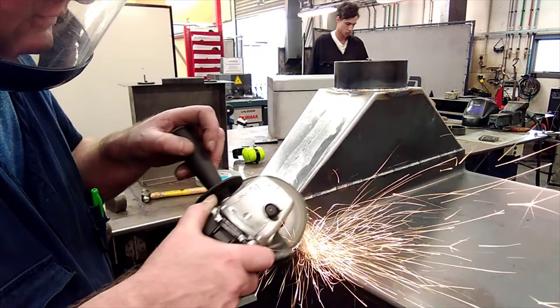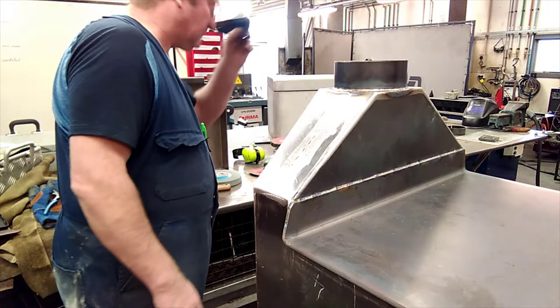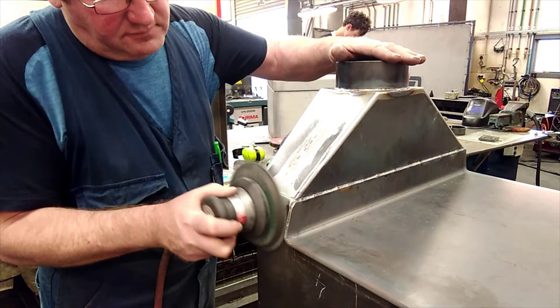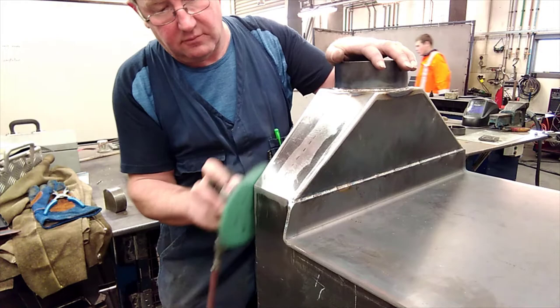I've changed over to a brand new disc just to finish it off. The previous disc had started to glaze up and wasn't cutting properly, just creates more friction than anything else. From this point I'm using the orbital sander. You don't need a full face shield on for the orbital sander, it's very slow action. So I've sanded it up, finishing it off with the orbital sander. Radiusing the edges with the orbital sander, just rolling the sand around the corners just to soften it all.